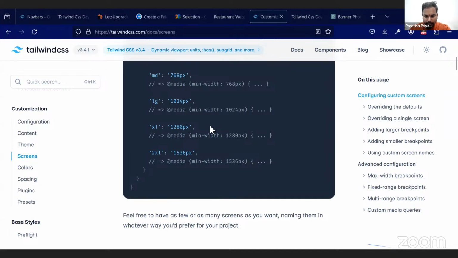For the large screen also, let's keep it text-center. And for the XL screen, the very big screen, I want the text to be left aligned. Okay, let's add a padding along Y of 10. For now, save it.